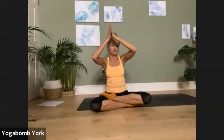You can visualize breathing in and breathing out beautiful purple colored energy, saturating your body with purple color, cleansing your crown chakra.